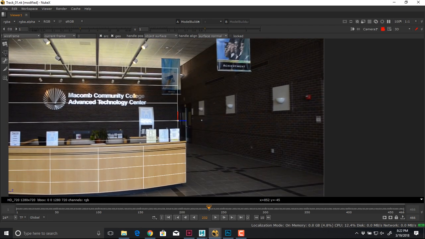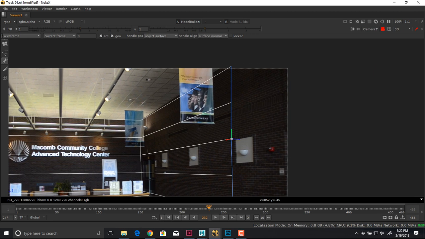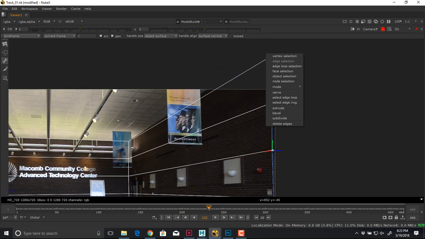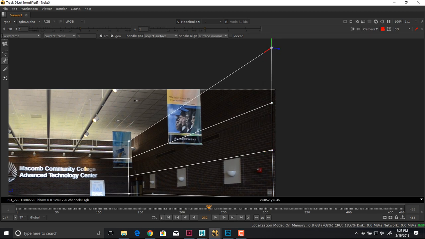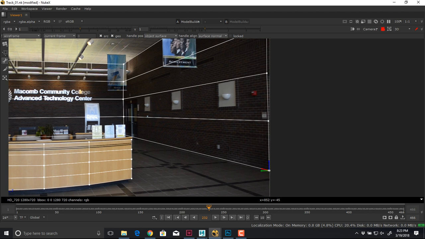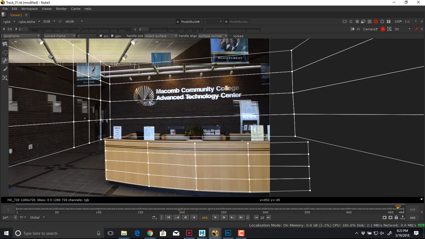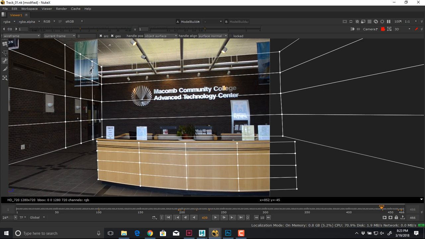All right, then I'll go back to edge mode, grab these edges, go back to extrude, grab the red. Back to vertex mode, just grab this and push it up. And you can see within a pretty short amount of time, I essentially have that whole room mapped out. So once I have that, it's pretty much like whatever I want to put wherever, I can do that.